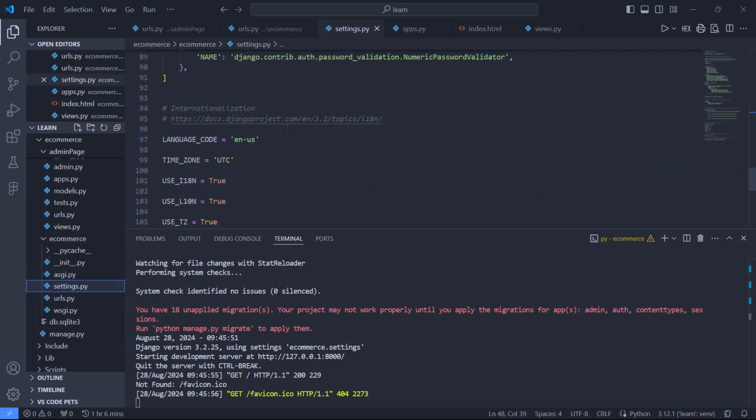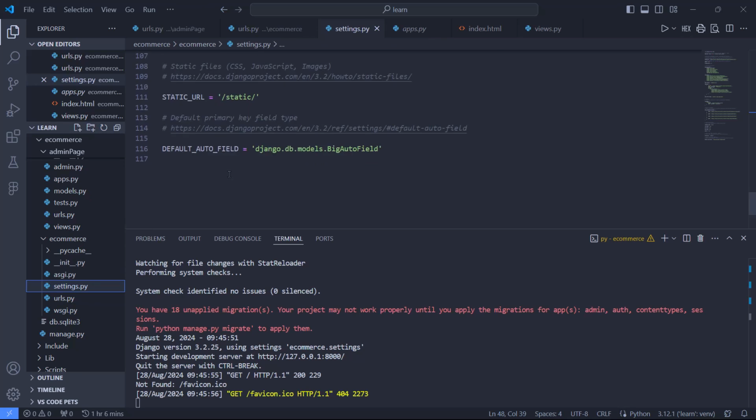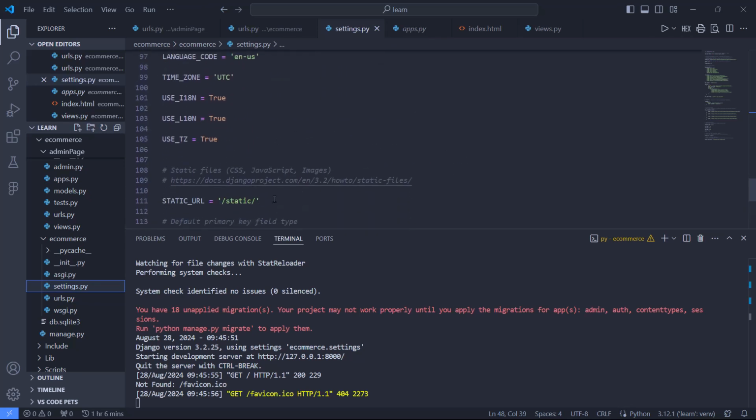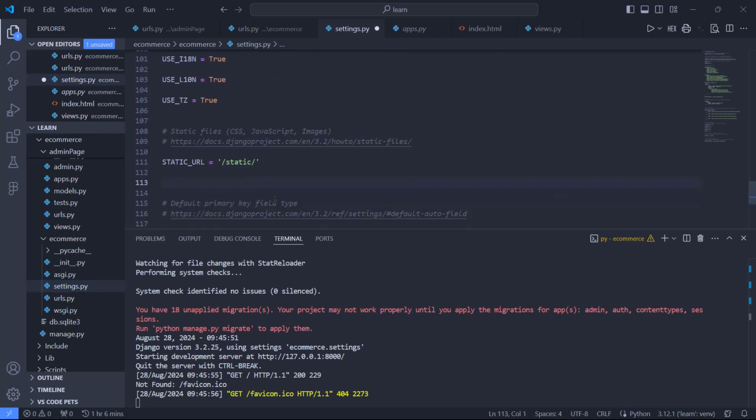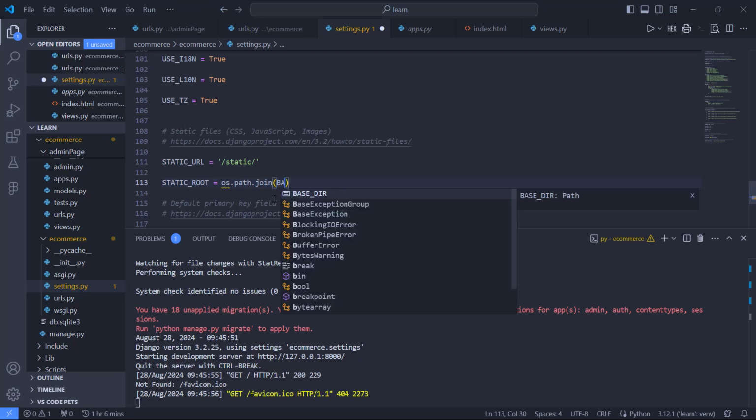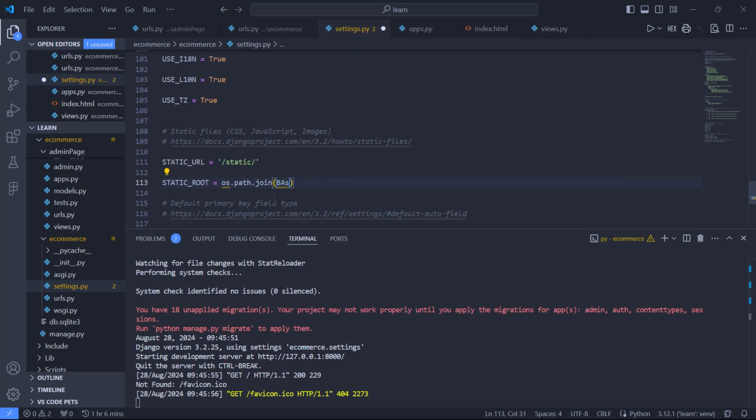So we're going to head on to our settings.py. Since it's here, I can start. To be able to configure our Django project to use our CSS, we're going to say STATIC_ROOT, all in caps, should be equal to os.path.join, then BASE_DIR, then static files.